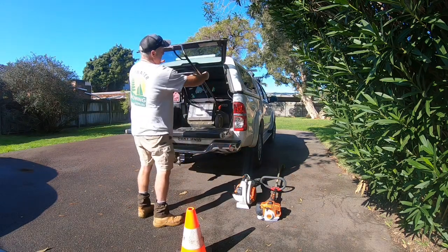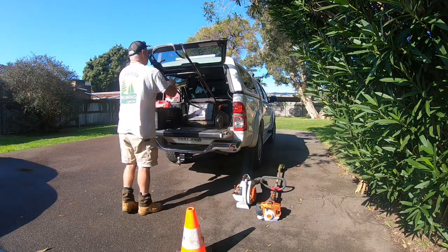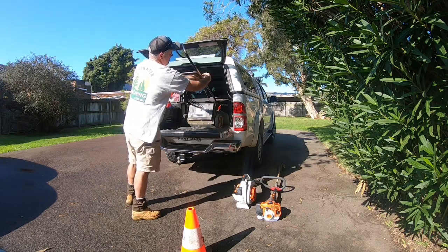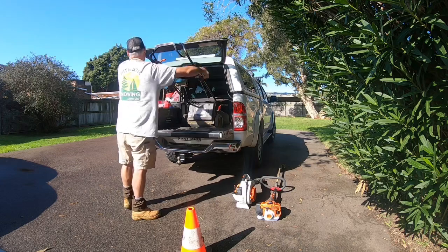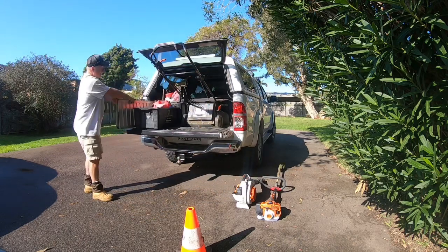There's the mower. I'm just tightening up the handle on it. Now the ramp that I use is a wheelchair loading ramp. They're about $150 and you buy them on eBay.